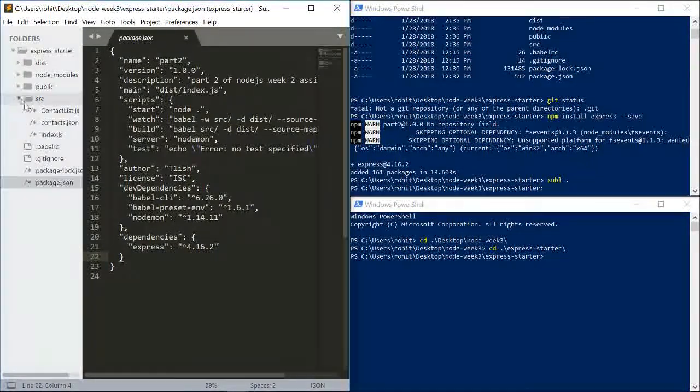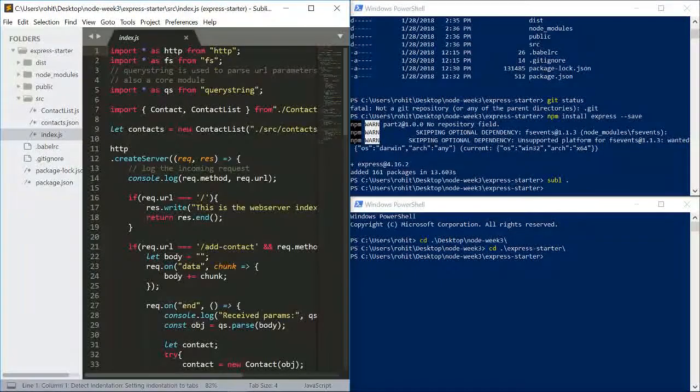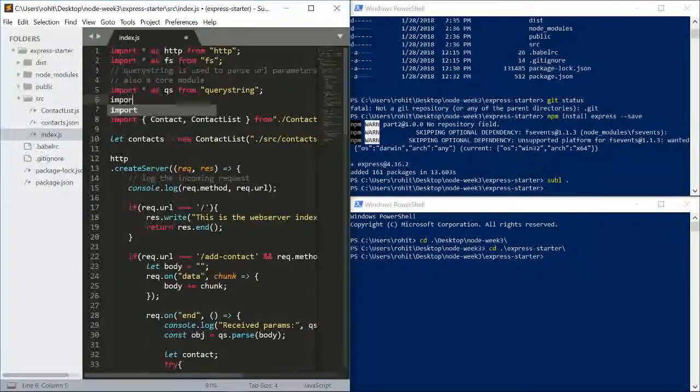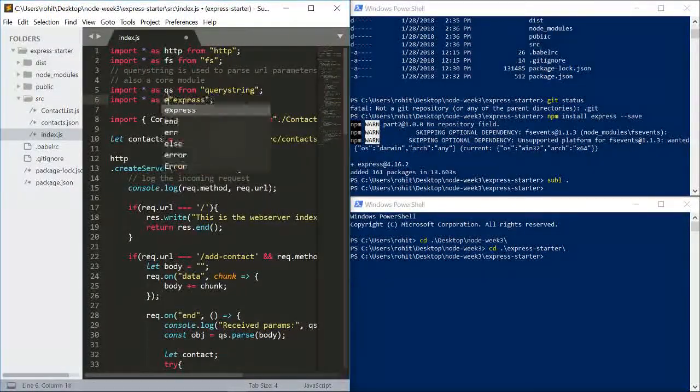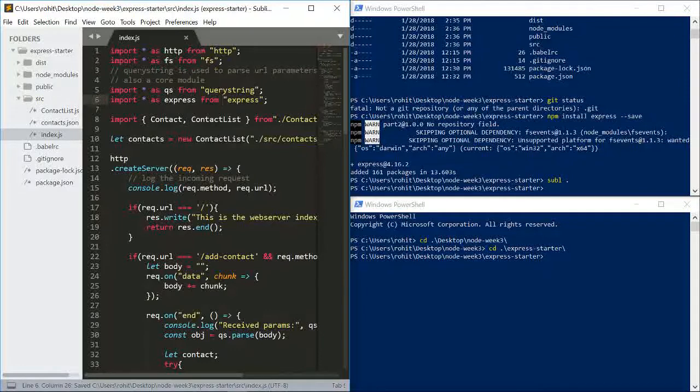Right. Now you guys have to tell me what I need to do in order to convert this into Express code. Both Express. Like so. Import star. And do you guys remember the reason for using star as Express? What sort of a thing is Express? What data structure?